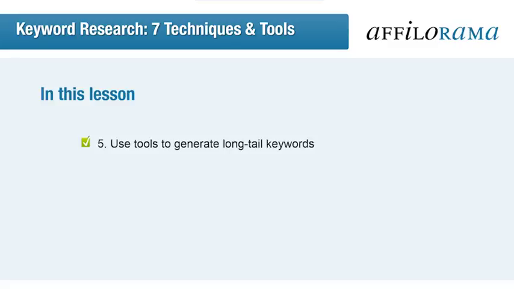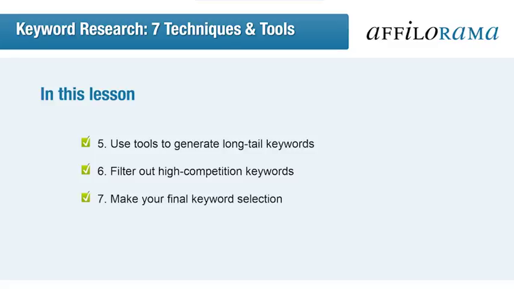We then cover how to generate long-tail keywords, which are essential for targeting the most relevant search terms for your niche or product. Now, life is always a little easier when there's less competition. Keywords are no different, so we'll help you save time by trimming the words with the most competition from your list. And finally, we'll cover how to pull all your research into a complete keyword list for optimal effectiveness when you make your website and content.